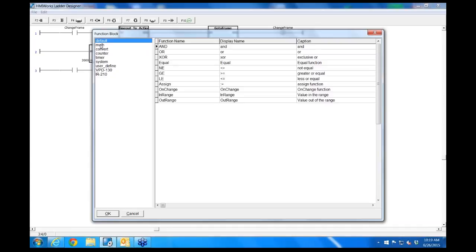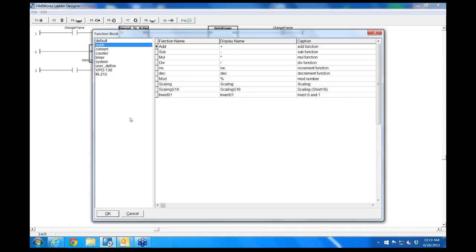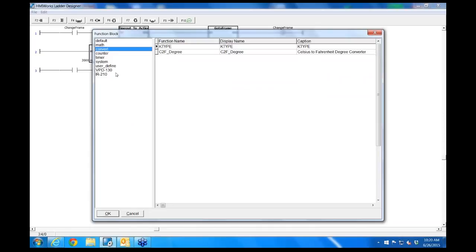The mathematical function blocks, we have add, subtract, multiply, divide, increment, decrement, modulus, which is like the remainder of a division, and scaling. With the scaling, we offer both 16-bit scaling and 32-bit scaling. The invert 0 and 1 just toggles digital inputs on and off based on an operation in your ladder logic.